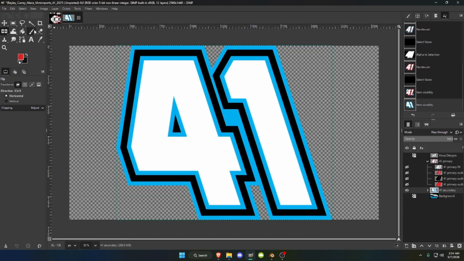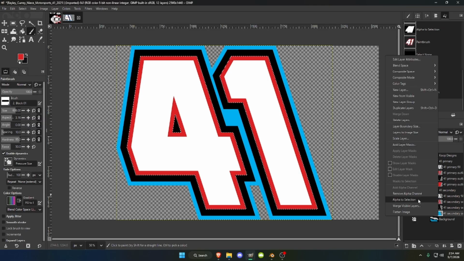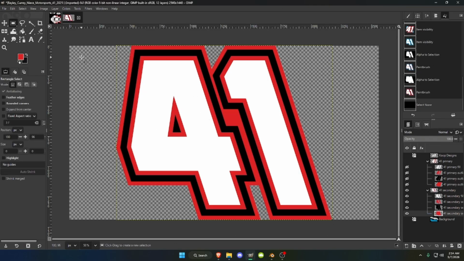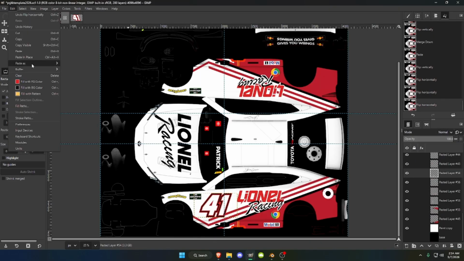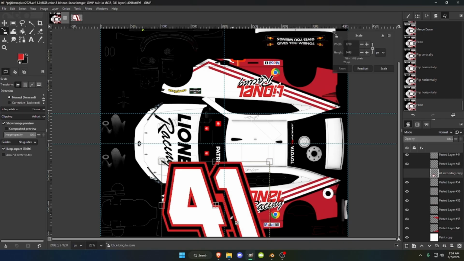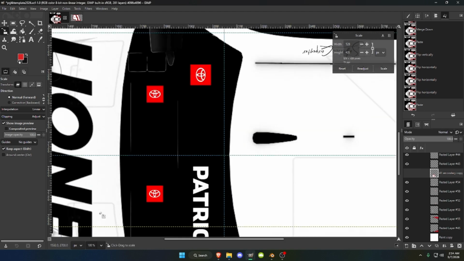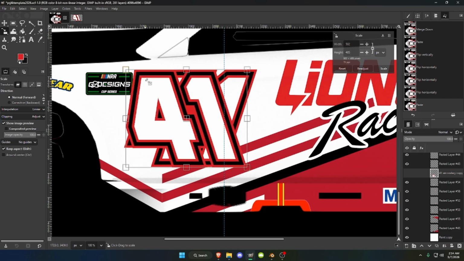Then what you do here is you color this, the same exact method I taught you with alpha selection. Then you copy that. Then you copy visible and then you do this. Now, this is what I normally do. I normally just paste it in and I scale it to be the exact same size. I look at the other number and I scale it to be the same exact size.